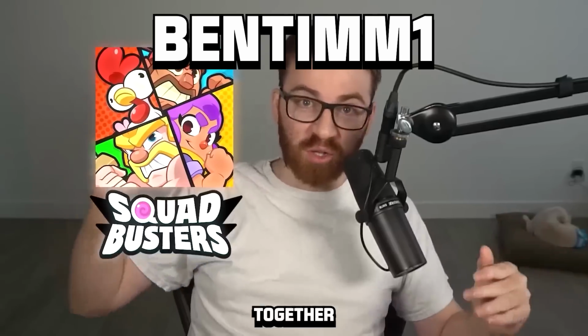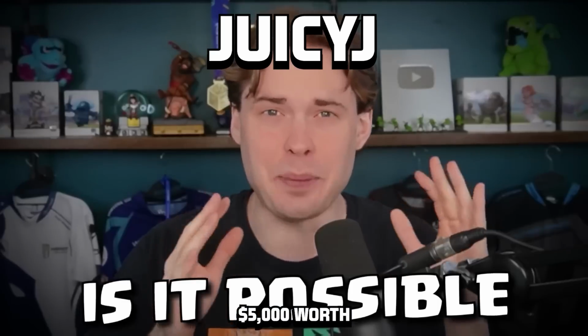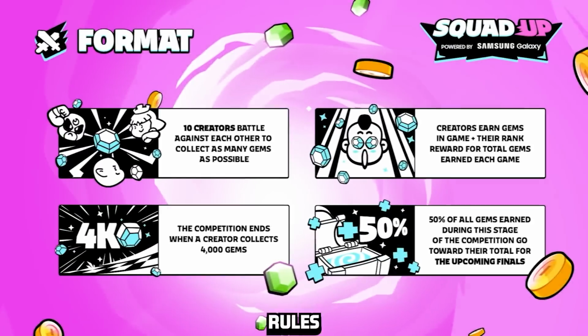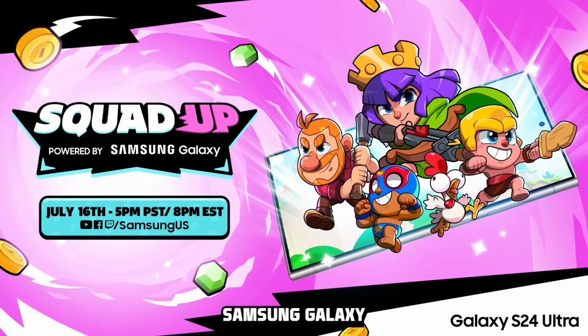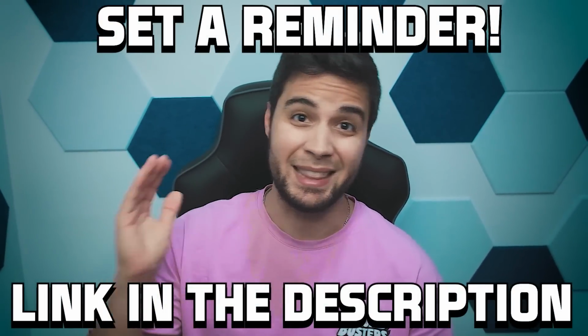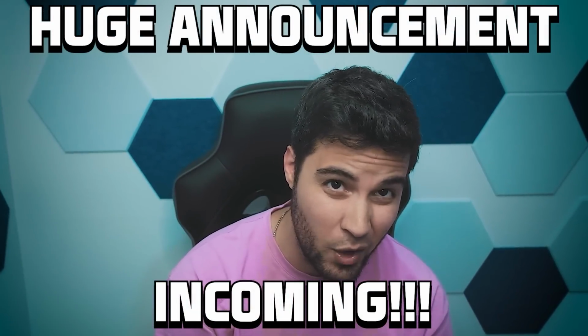Samsung Galaxy brought together some of the biggest Squad Busters creators to battle it out for a chance to give away $5,000 worth of Samsung Galaxy devices to you in the community. The qualifier rules are simple. First creator to 4,000 gems wins and takes 50% of the gems collected onto the Squad Up with Samsung Galaxy Finals live stream. There's a link in the description to where that event is going to take place live, and there's going to be a huge announcement during the live stream. You're not going to want to miss it.